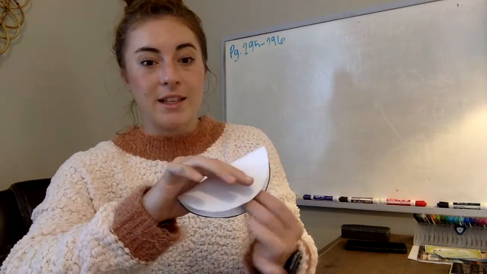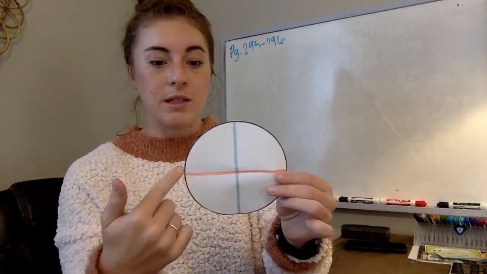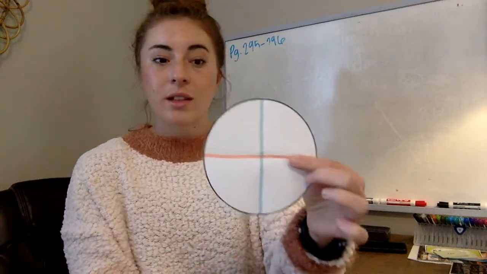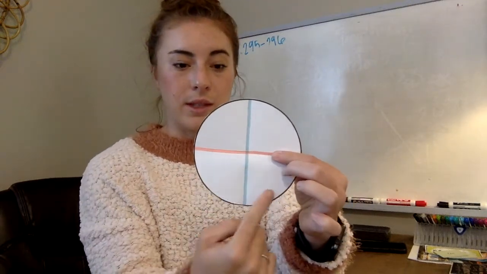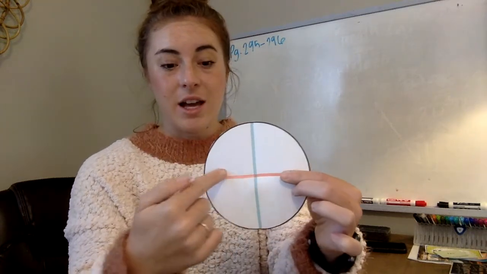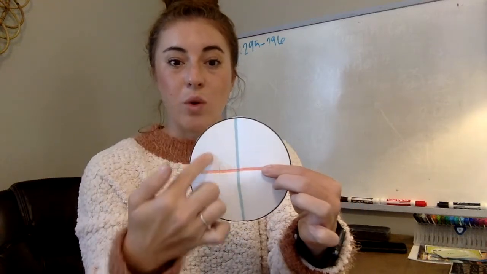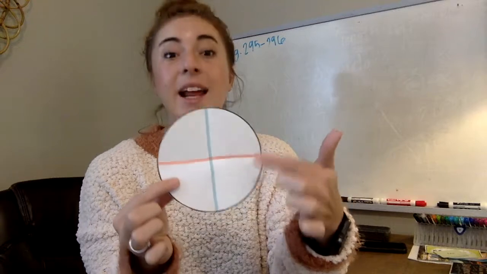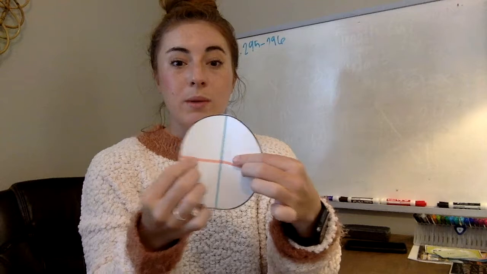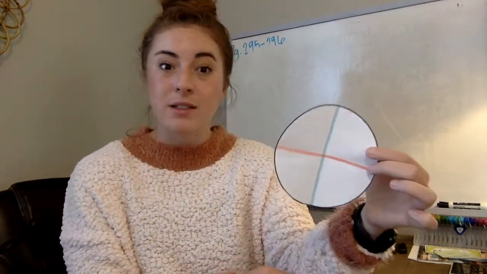And if I folded it this way, I have more equal parts this way and this way. But if you look closer, I have 1, 2, 3, 4. I have one straight side here, another straight side here, and this curved edge. And this little corner shape looks the same on this side, and this side, and this side. I have 4 equal parts. So we went from just 2, and I folded again to make 4 equal parts.